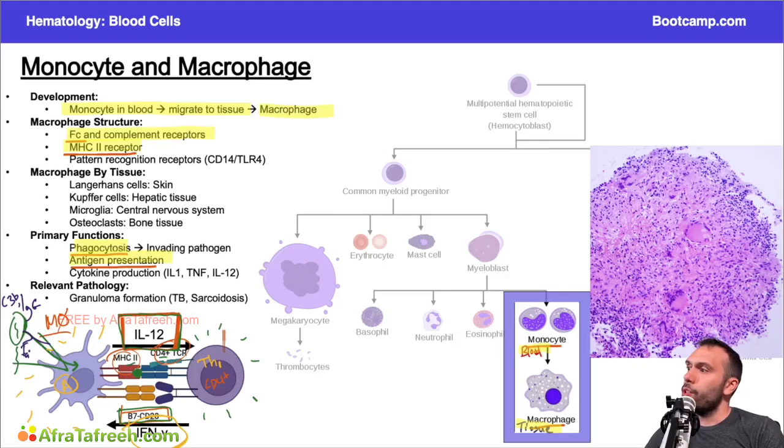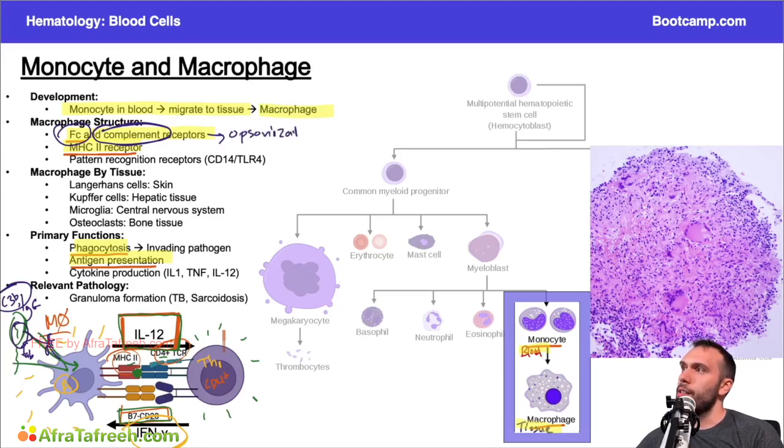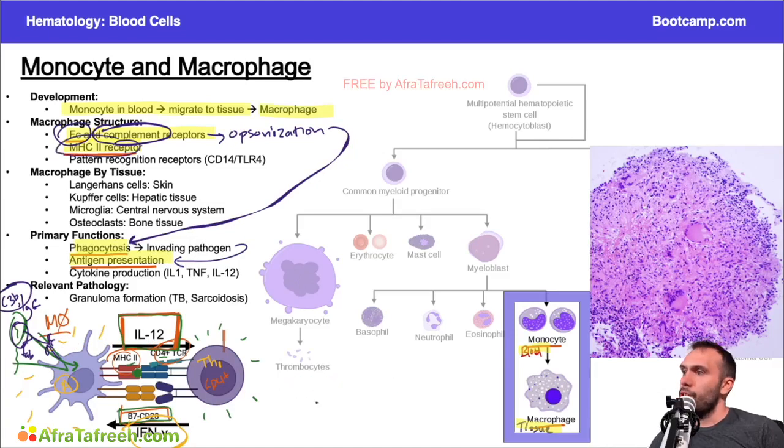The Fab portion would have bound to the pathogen, and the Fc portion would have been the site that the macrophage binds to. So that's why we use Fc receptors to bind to the Fc portion of IgG, right, when we want to phagocytose a pathogen, and we have complement receptors to bind to things like C3b that can also mark a pathogen for opsonization, right? So this helps the opsonization process and gets us to eventually phagocytose that invading pathogen, which then eventually will lead to antigen presentation, right, via the MHC2 receptor, which is essentially this whole process.